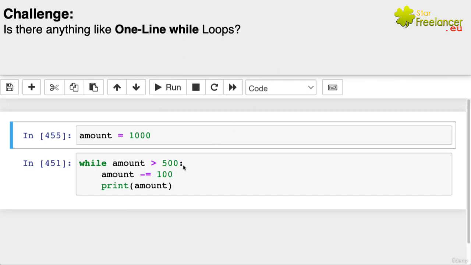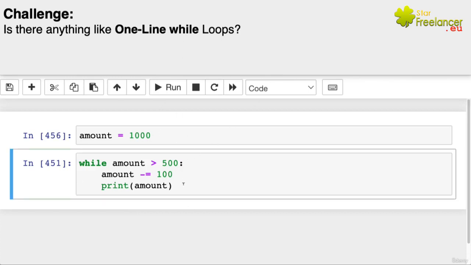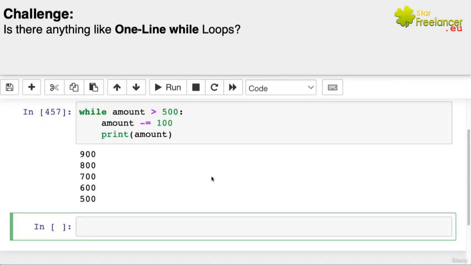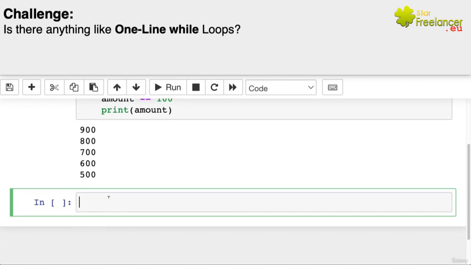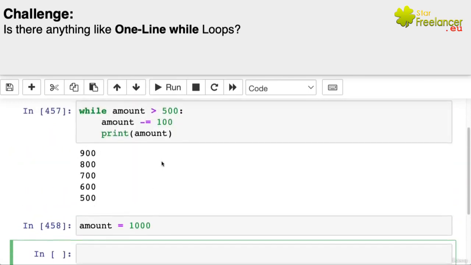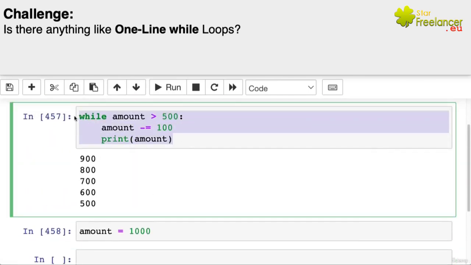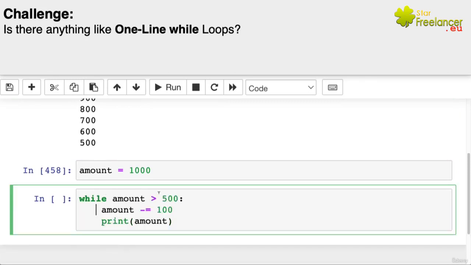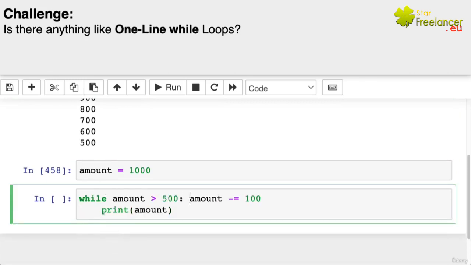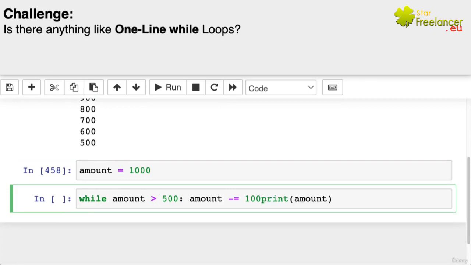Is there anything like one line while loops? One line while loop. Look at this. This will give us this, right? Okay. I want to copy this, put here, to initialize amount to 1000 again, and can do something like this on the same line. But before this one, I have to put what? Semicolon.